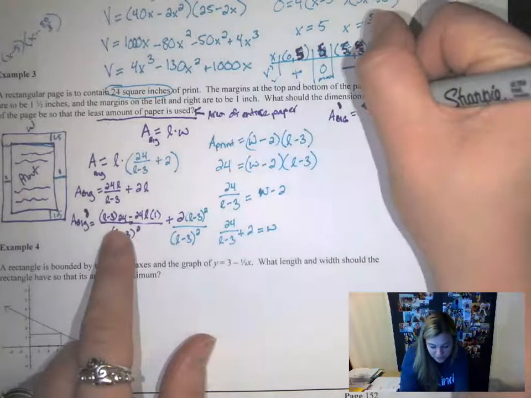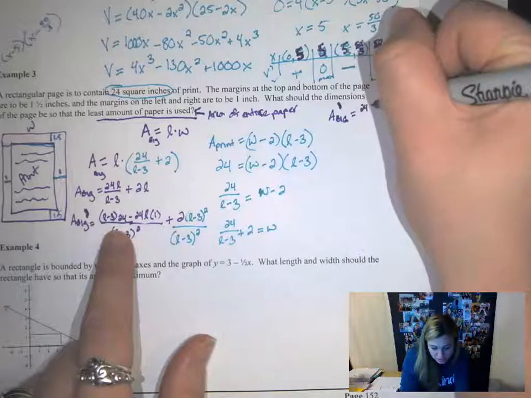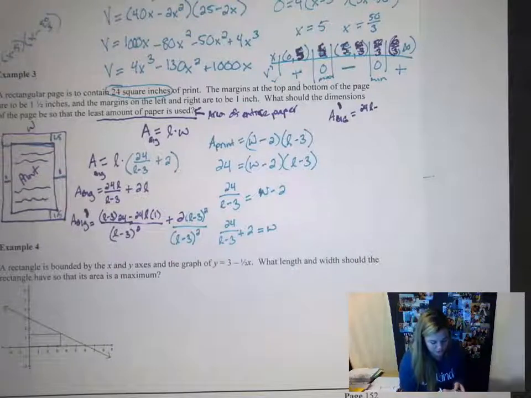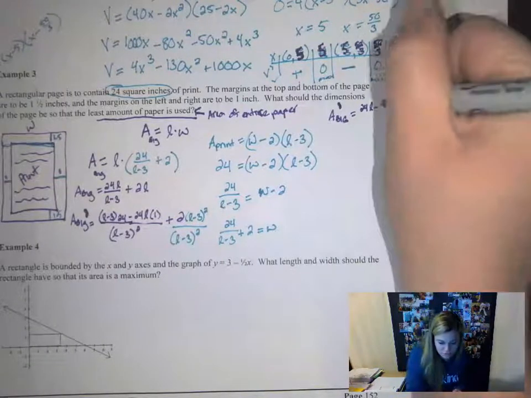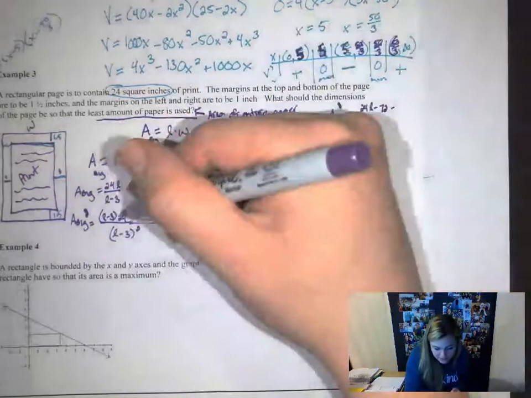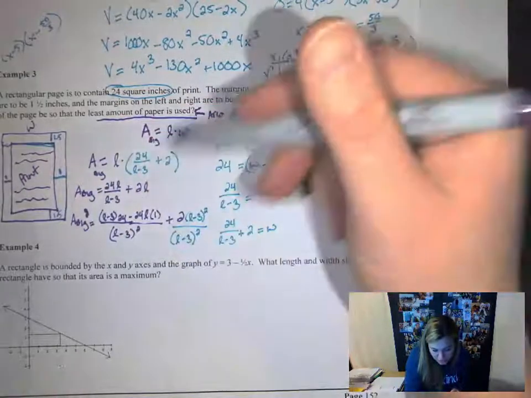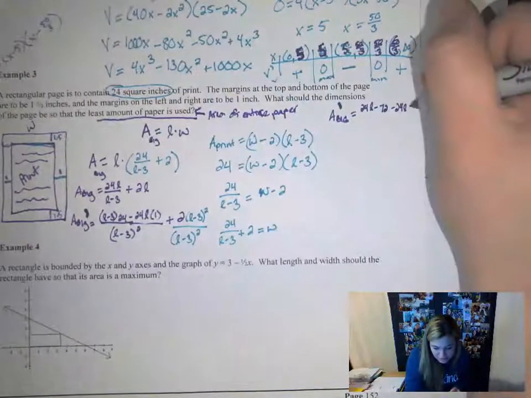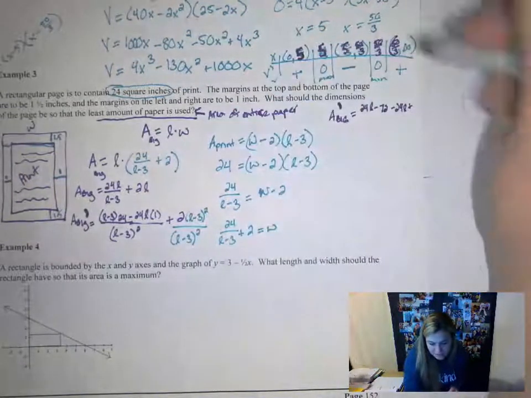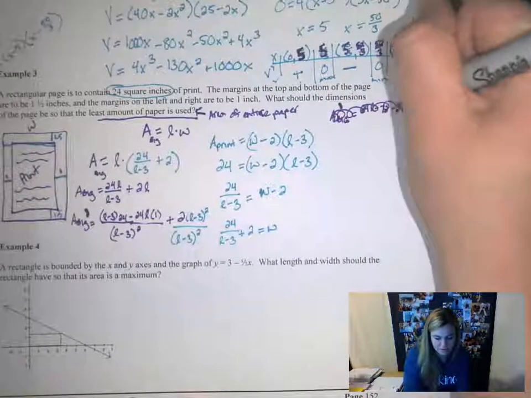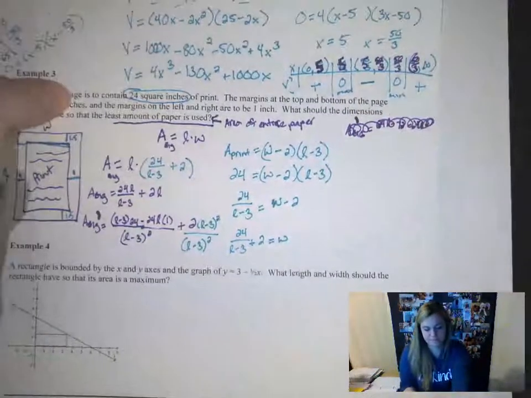This would be 24 L minus 3 times 24, 72. Minus, so this is 24L minus 72, minus 24L, plus this whole mess. I'm going to run out of room. I'm just going to write this on here.